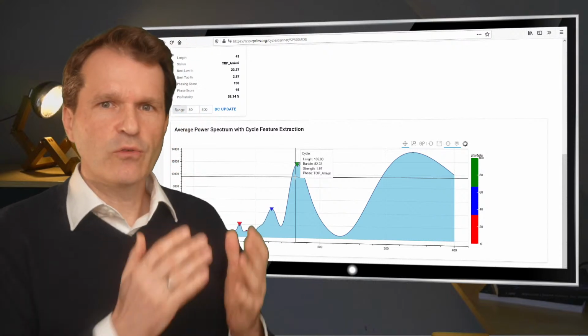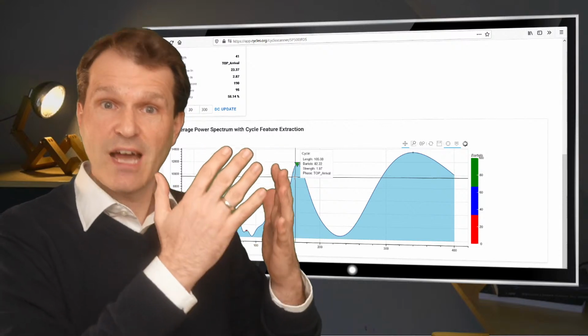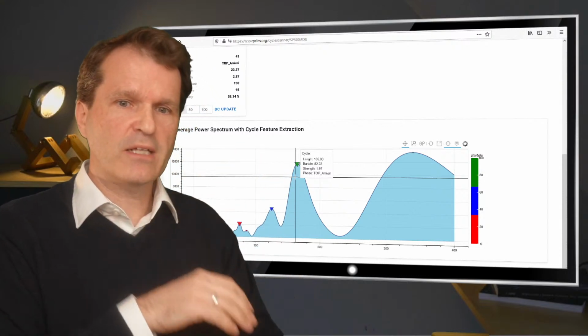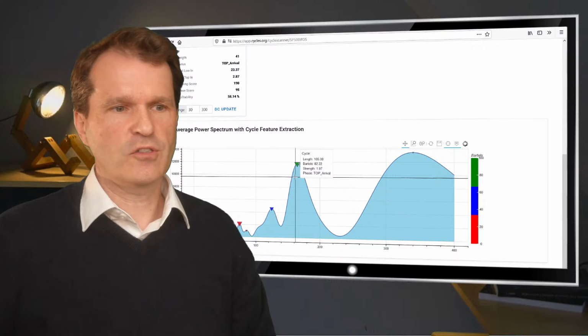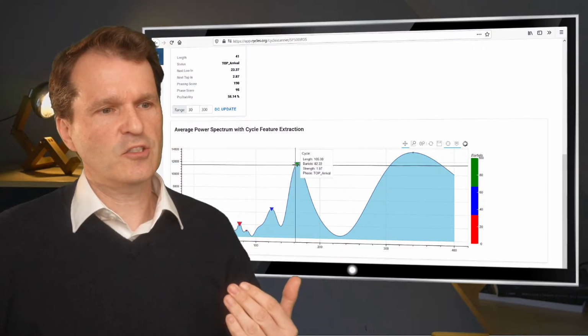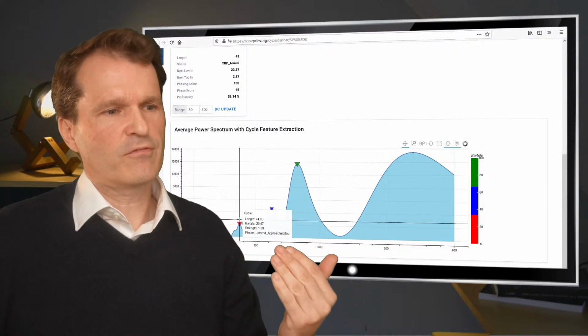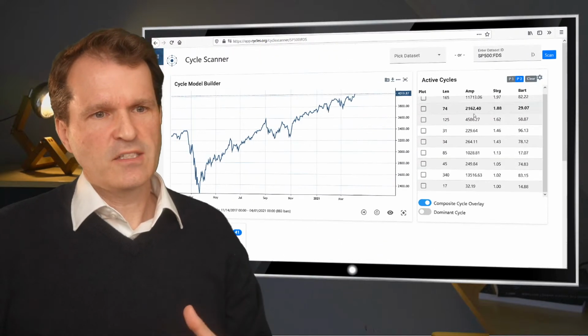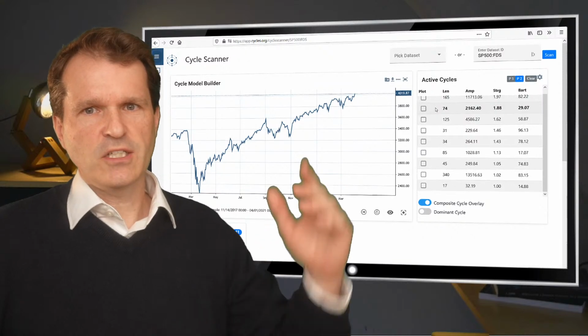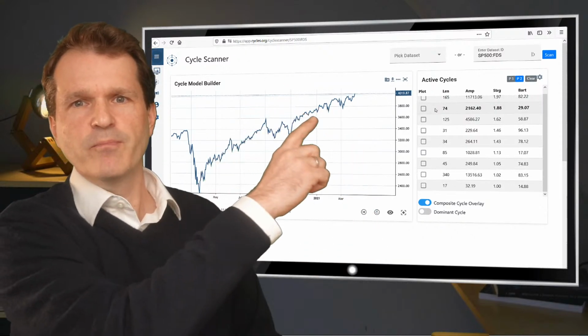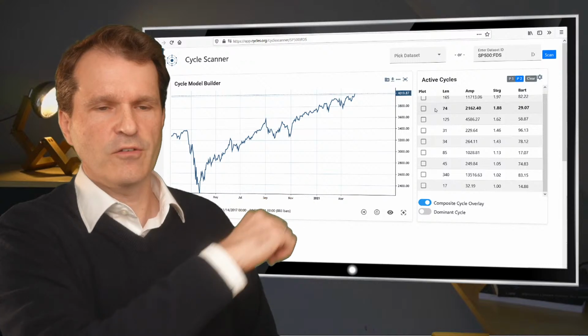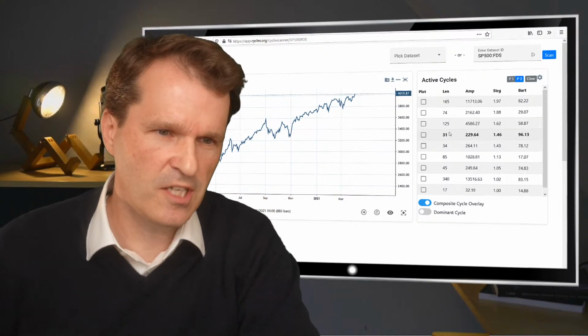So in this case, look for the peaks which stand out in the spectrum from a visual perspective, or you can see this also in the table. Just by looking at the spectrum here, 165 and maybe 125, 74. This is exactly the same data you will find here in the table. On the right hand side of this section, it's just the table view.